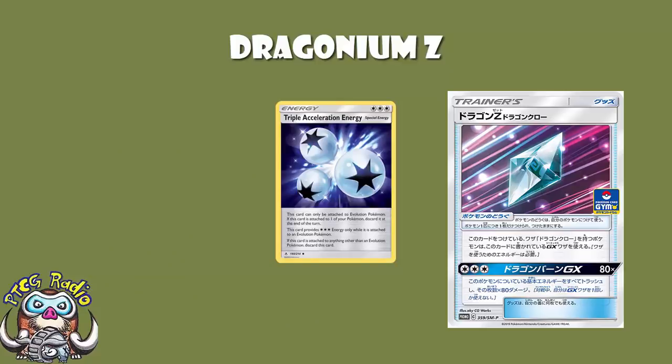And triple acceleration energy is free colorless energy when attached to an evolved Pokemon. And then it gets discarded at the end of your turn, but you're discarding your energy with Dragonium Z, so it doesn't really matter. Sorry, ladies and gentlemen, because the issue here is that you've got to discard all your basic energy. So technically, if you attach this to an evolved Pokemon that's got Dragon Claw, you can use a GX attack for a triple acceleration energy. It just will do 0 damage. So, you know, maybe don't. Just putting that out there.